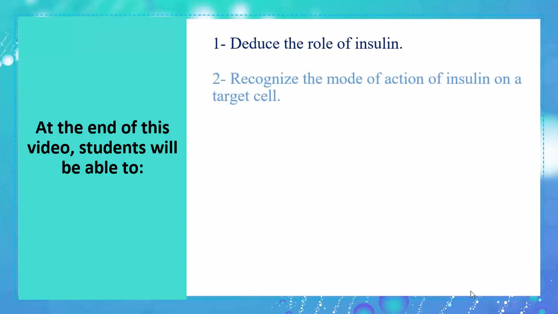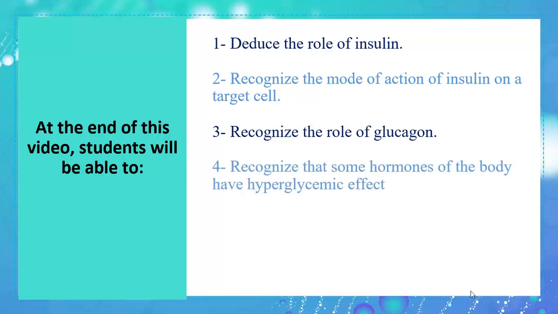At the end of this video you will be able to deduce the role of insulin, recognize the mode of action of insulin on a target cell, recognize the role of glucagon, and to recognize that some hormones of the body have hyperglycemic effect. Finally, to list the different types of diabetes.